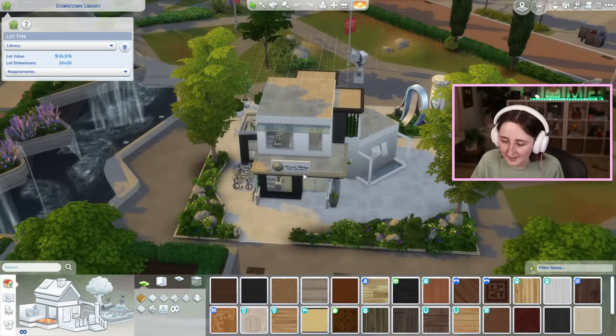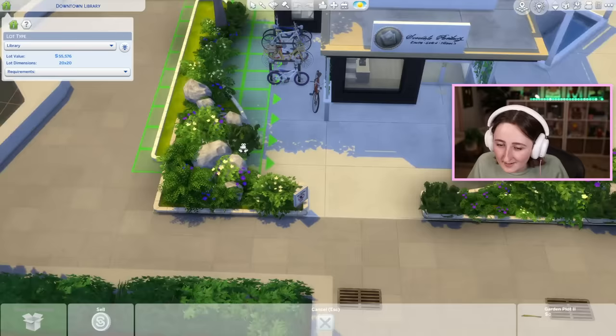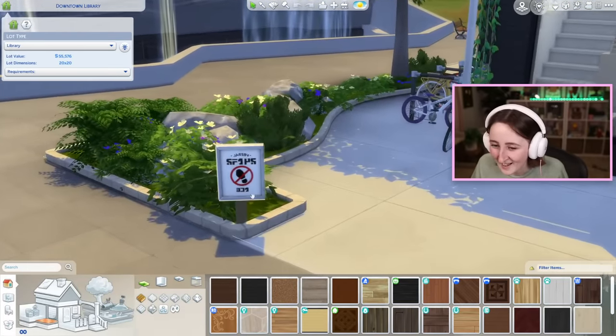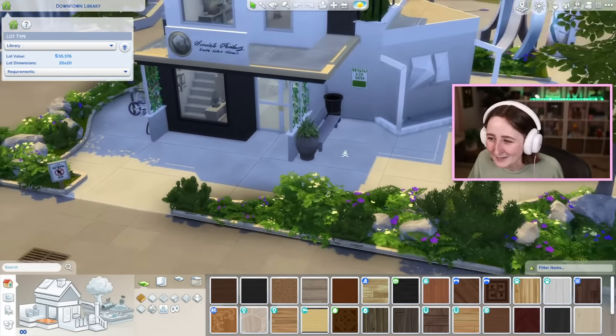Anyway, this is Rosanna's little library in the city. This is so cute. I love the landscaping. These are debug little planter boxes. It looks really cool there. Even this sign that's like, don't step in the grass, please. I really like it. That's so cute.